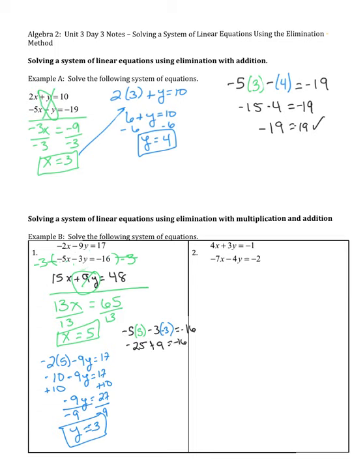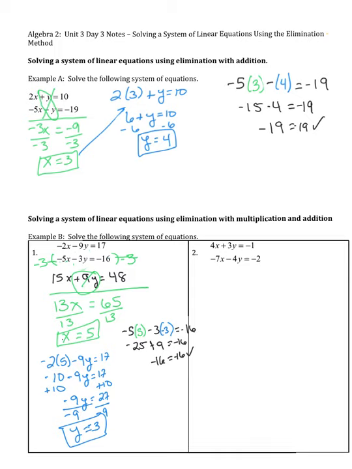Equals negative 16, and negative 16 equals negative 16. And you know how I found that little negative error? I put the numbers in the equation to check, and that's how I found the error. Checking really does save you. It helps you find the errors. So my final answer is x equals 5, y equals negative 3, and that's how we solved it.